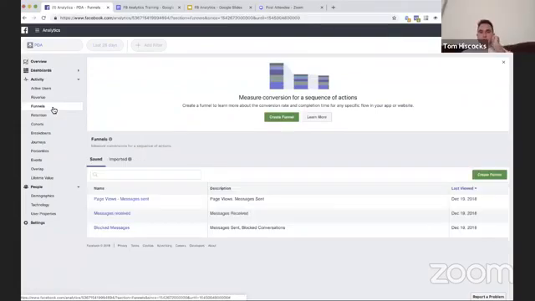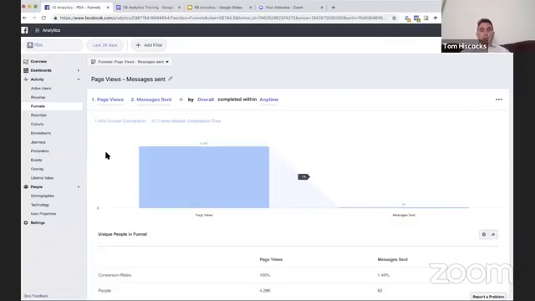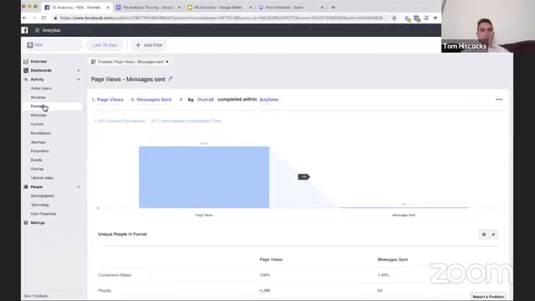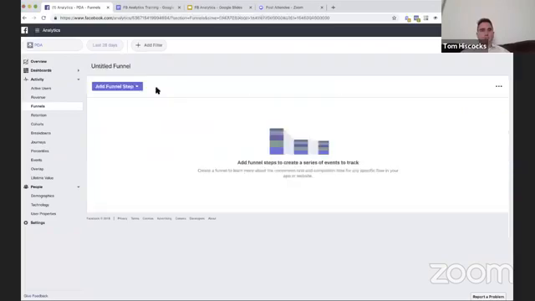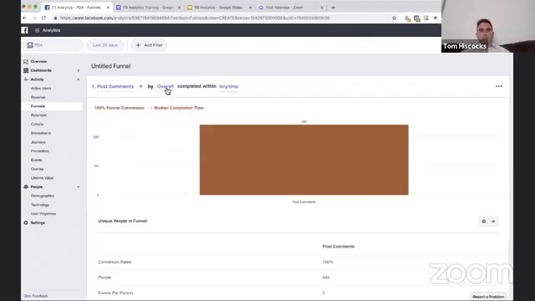This is where the magic happens. Yeah, so I guess this is really a powerful tool, user journey. What you're looking at here is, let's look at this one, page views to message sent. It's a really important analytics tool to actually map out your journey. You should probably create a brand new funnel as well, so you can see what you're doing. So you're adding steps through here. You can look at page view, but let's go to post comments, which is probably even more interesting. You can actually look at post comments through to whether they sent a message or a new message.